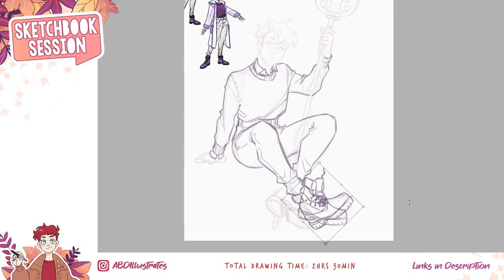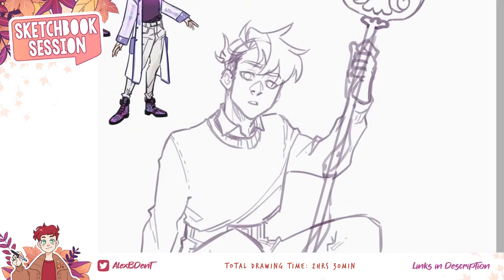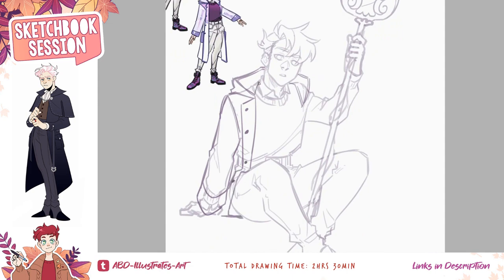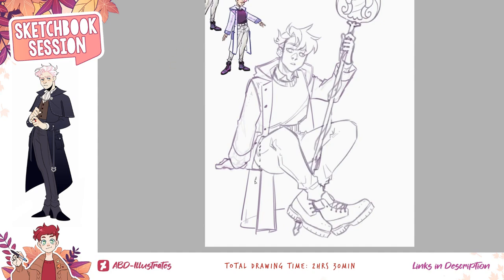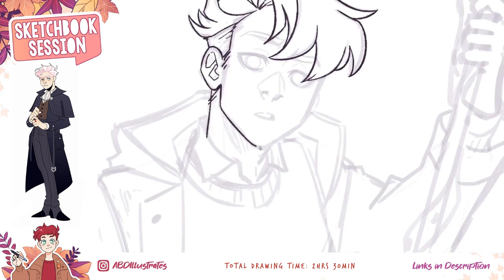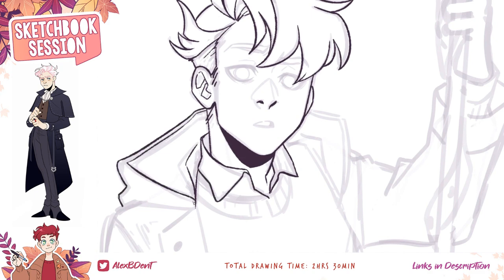When the campaign first began, Felix was joining the party fresh after leaving his job as a royal advisor. He was a bit of a fancy man, so his outfit kind of reflected that — it was a lot more on the fancy side, and a lot more stiff. I'll see if I can put his original design on screen right now alongside, but it was basically just a really formal kind of fancy man get-up, with a waistcoat and a long jacket — just very formal. He was also really, really rejecting his warlock powers at the start of the campaign, actively trying to find a way to get rid of them and to get rid of his patron Kevin. But at the point we're at now in the game, we've all been through a couple things, and now Felix is actually starting to lean into the whole squid warlock thing.